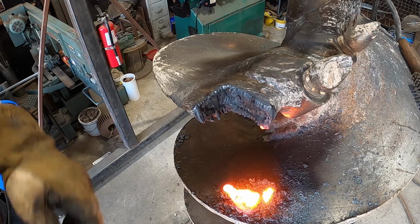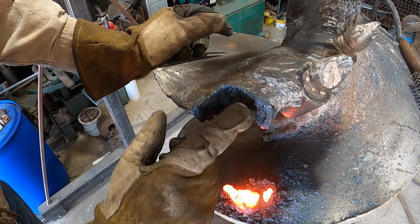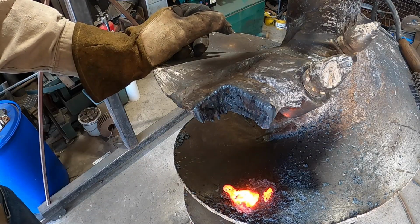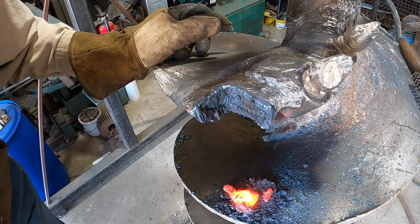That's pretty much the gist of it. You start cutting to where you see the separation line between the parent metal and the pocket. So now it's a little quick cleanup with the needle scaler and then fine tune the rest.